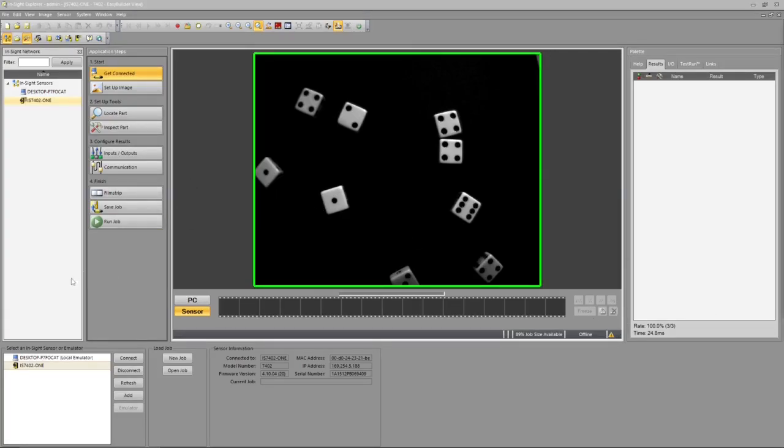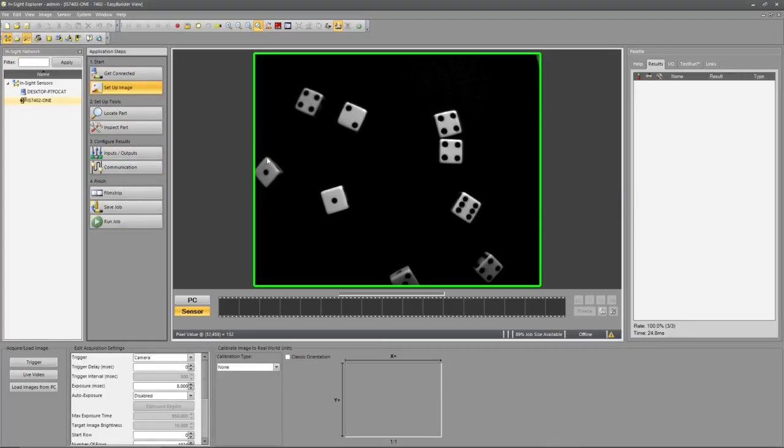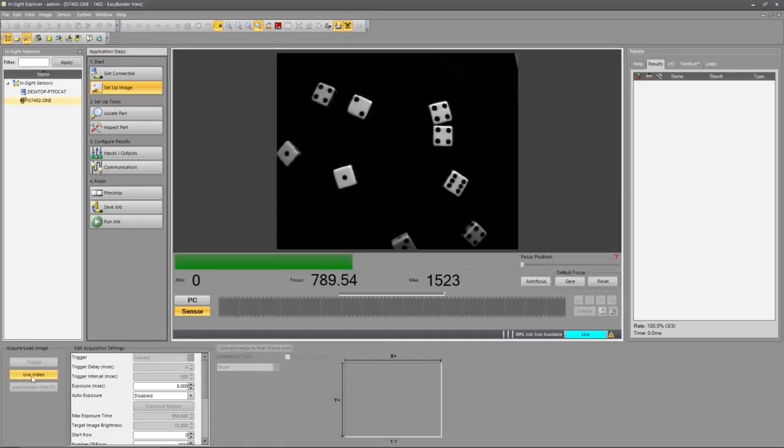What we can do here is take a look at some of the problems you might run into with a lighting condition. Right now I'm in my room and I have the window open and I have the room light turned on, and so you can see that my image looks decently exposed. If I want to mess with some of the camera settings to affect that, I can go into the Setup Image tab in this Application Steps menu, and you see that I have a bunch of options down here in this Acquisition Settings part. When you're messing with this, the easiest way to change things is to first click on Live Video, and now you can see that I have a pretty low FPS but up-to-date display of what's actually in front of the camera.